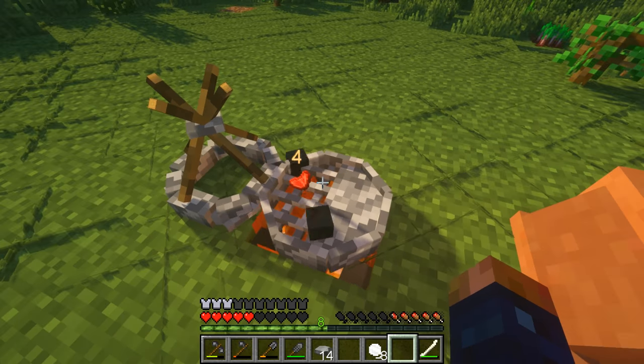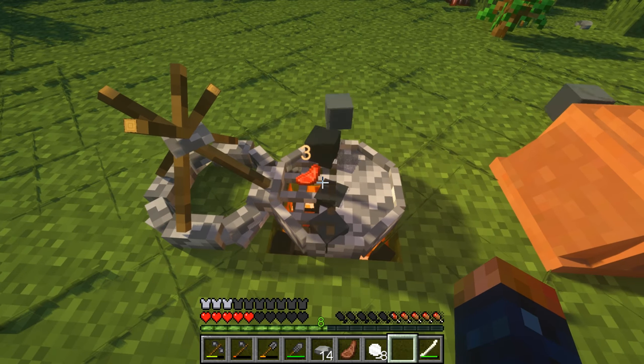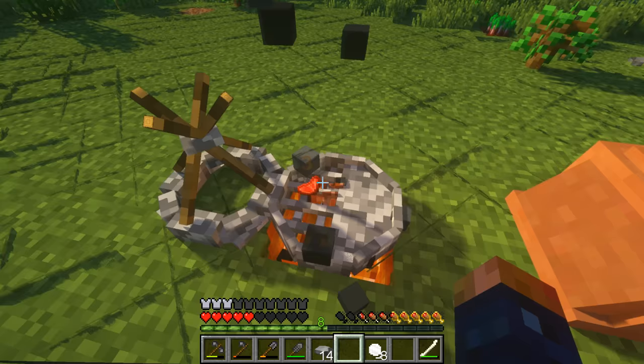I don't know if we can cook it in there, but we can grill it. Like, there's one. It's done. Good, I can eat. Eat like a real person.